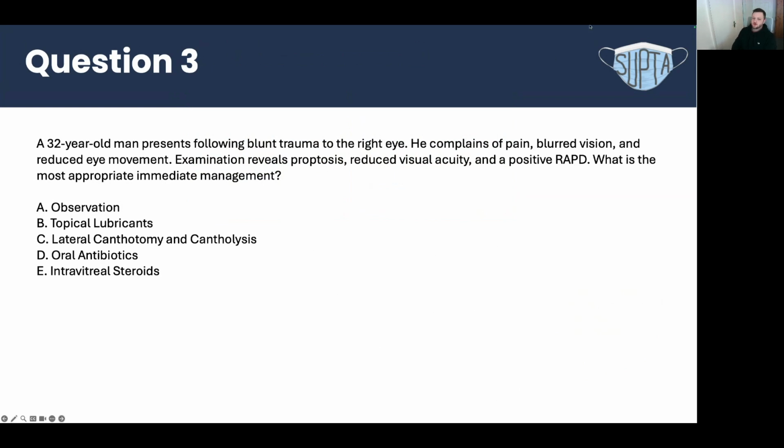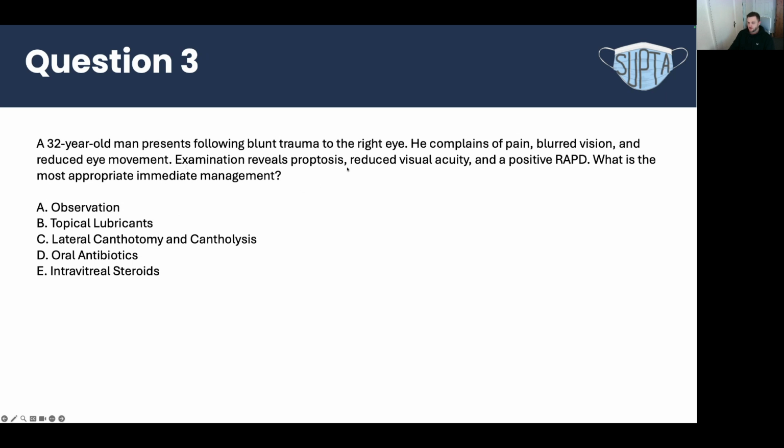Okay, so this one, what are the red flags? What are the alarming things? Blunt trauma to the right eye. That doesn't sound good. Pain, we've got the pain there, blurred vision, and reduced eye movement. So not necessarily pain on movement, although I imagine there will be, but something's restricting the movement of the eye. If you were to divide it anatomically, it might be something related to the nerves that innervate the extraocular muscles that move the eye, or it might be an actual physical obstruction to the movement of the eye.